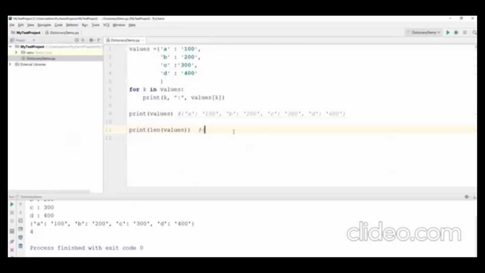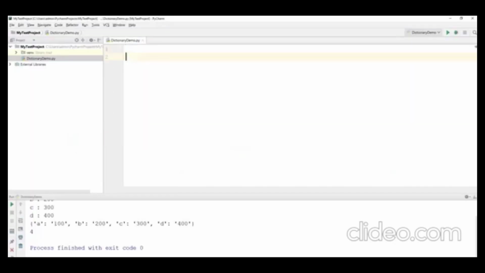Let me go to PyCharm once again. Here I will create a few dictionaries. Let's say D1 is my first dictionary. Here I will add a few key and value pairs. Let me say Mike. In Python we can put strings in double quotes or single quotes, anything is fine. So this is my key and the value of this key is 41. Mike is 41, comma, and I will create one more key. Let's say Bob, and for him the value is 35. So now I have created a dictionary object which contains 2 elements.